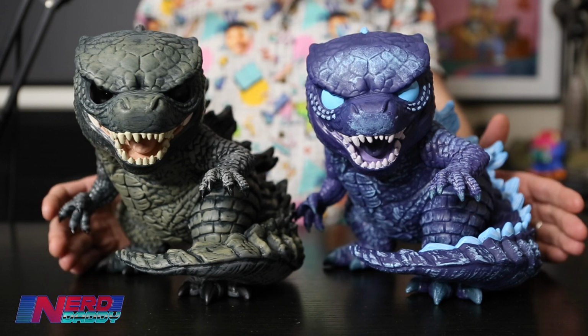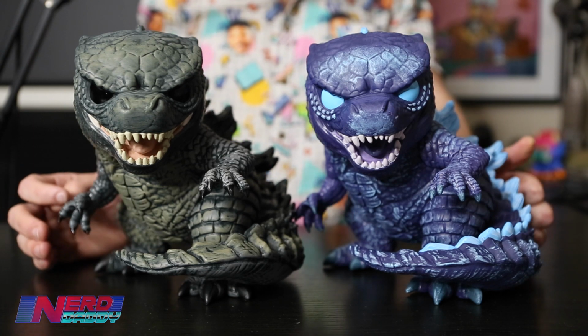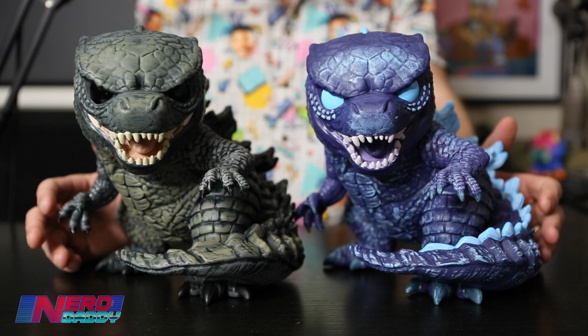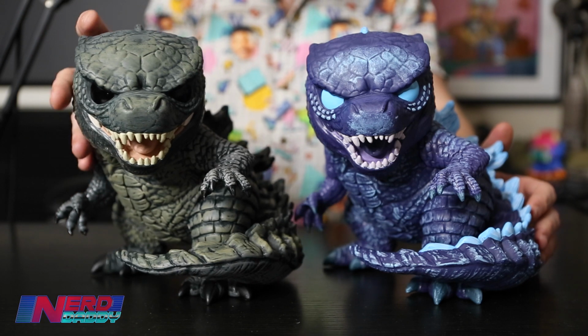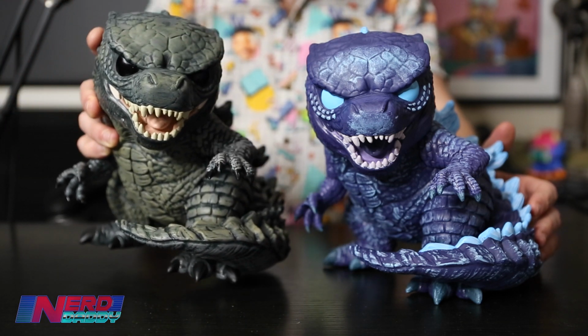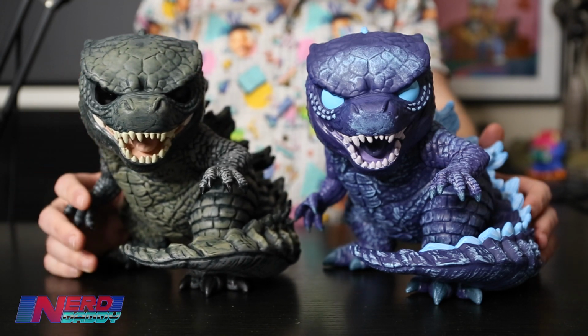My eventual plan is to get both the Kongs as well and then put them side by side on either side of like a TV and like a display kind of thing. These are so cool. I mean, if you've got a kid, what kid wouldn't want these giant Godzillas just in their room? I mean, obviously, the thing is you can play with these too, but they're a bit of a weapon. So maybe not little kids. Big kids like myself are going to appreciate these, but even little kids as well. They are just so well made.